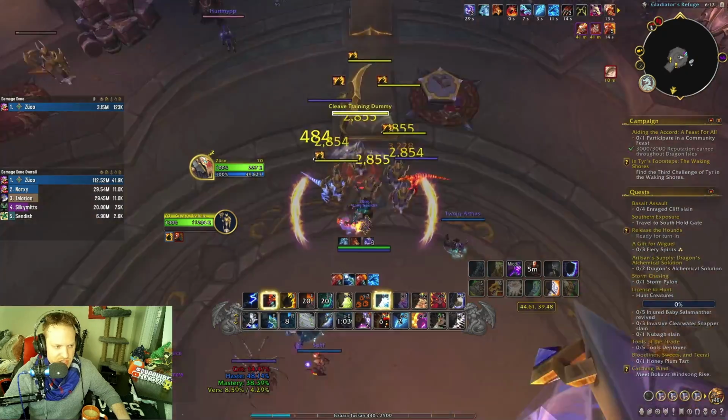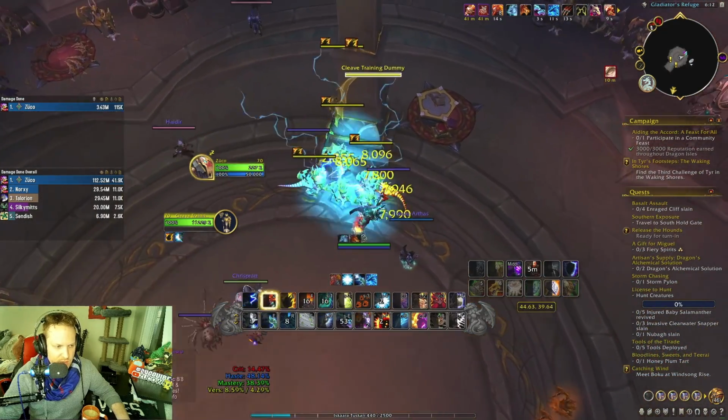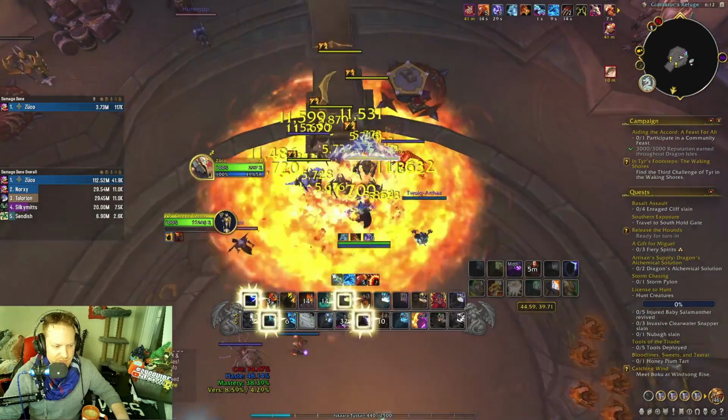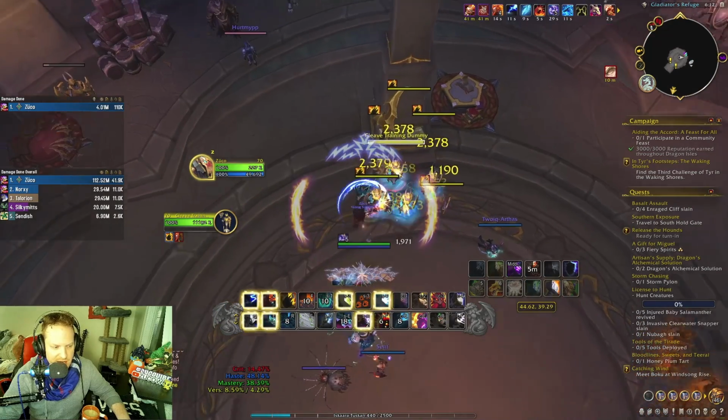Lava Lash. Crash Lightning. Lava Lash. Frost Shock because I'm filling. There we go. Crash Lightning. Lava Lash. Haven't pressed Storm Strike yet because, again, you don't really press Storm Strike. Lava Lash again. Got a Hot Hand window.